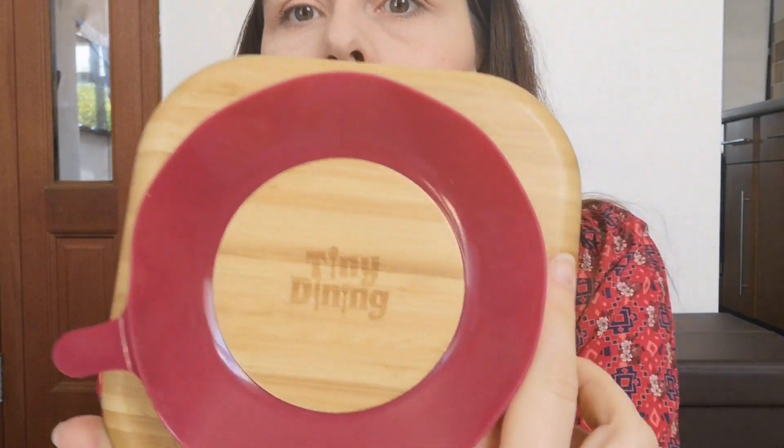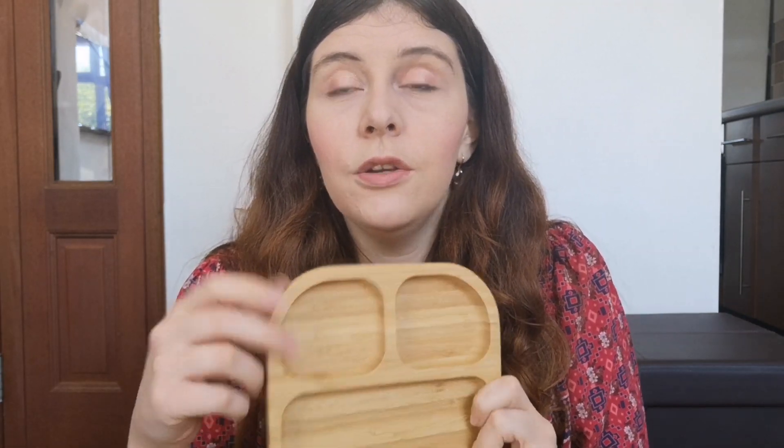Product number four — this one is for baby-led weaning. It's a plate by Tiny Dining. They also do these by Bamboo Bamboo, but those are much more expensive. These come from Rinkit and are really useful. Again suction on the bottom, and they come in different colours. They're made of a bamboo material so they don't really stain. When you get into baby-led weaning you'll see a lot of Instagram mums taking pictures using this plate — these plates are great for segmenting baby's food so they can easily grasp and pick it up.